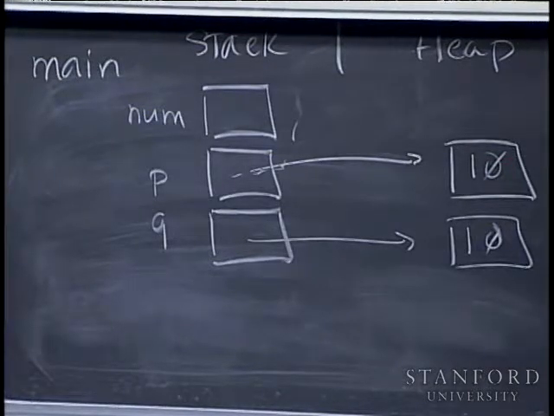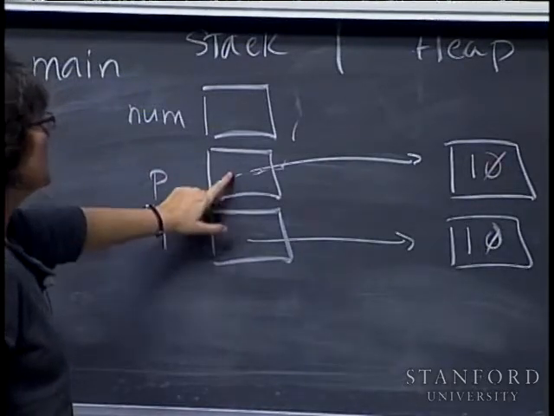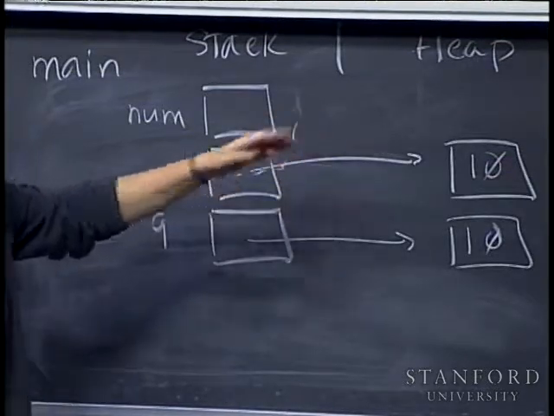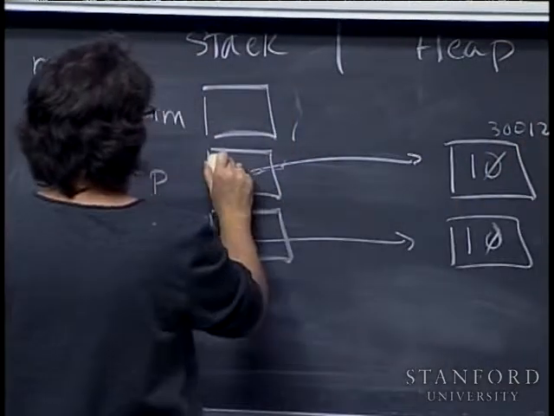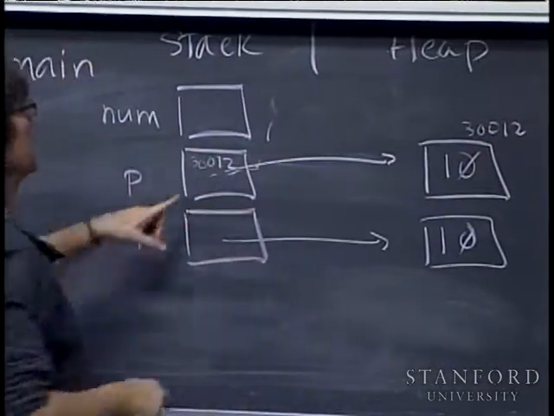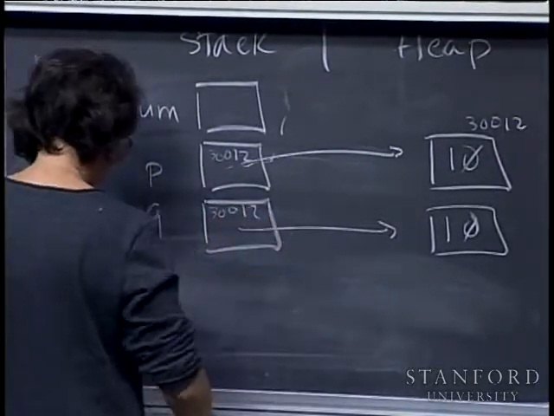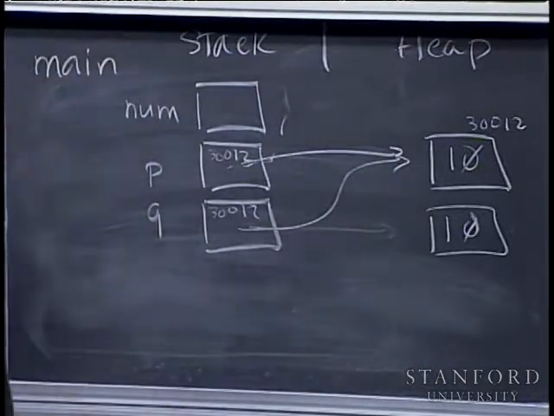The next line where the stars are not present, where it just says q equals p, that is doing just pointer assignment. In this case, it's manipulating the pointers themselves, not the integers that they're pointing to. So when I say q equals p, it effectively copies the address that p has. So p is pointing to the address 30,012. And so what's really at the lowest level is this number written here, then it writes that same number in this box, which causes q to point to the same place as p now.